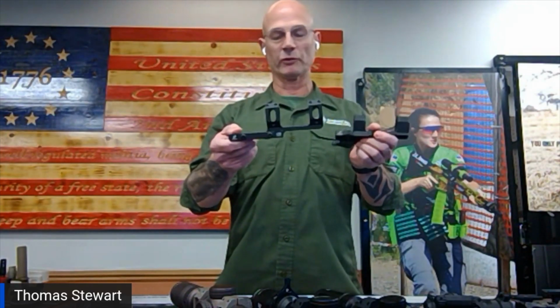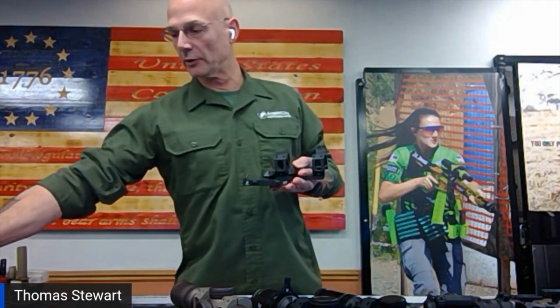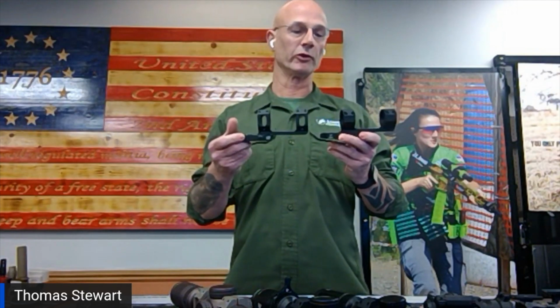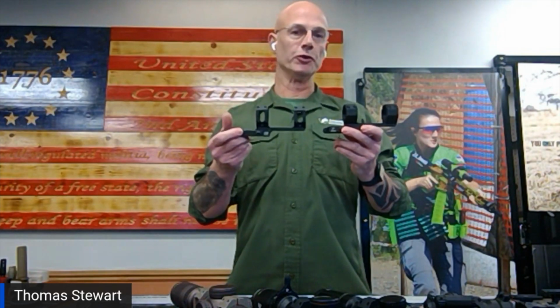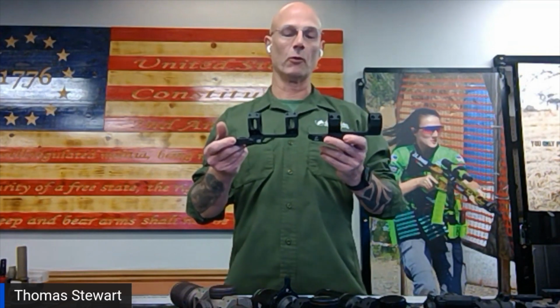So you'll have 2 inches, 3 inches, and then obviously a type of scope mount that will have 0 offset. So a lot of it's going to be based on how you personally set your rifle up, how you set the stock up, where you actually put your cheek to have your eye placement. So you want to have your natural shooting position and then adjust the optic to fit you so you can shoot in a consistent, repeatable position that's comfortable for you.